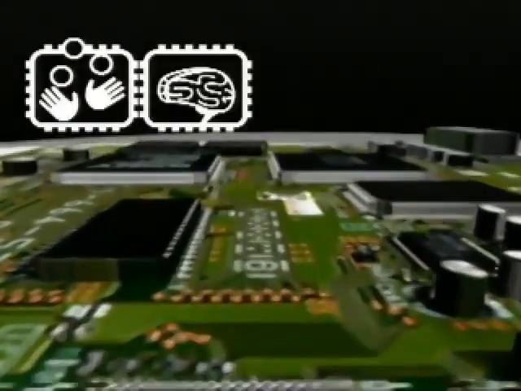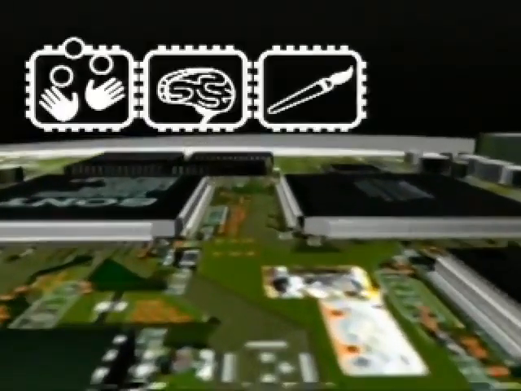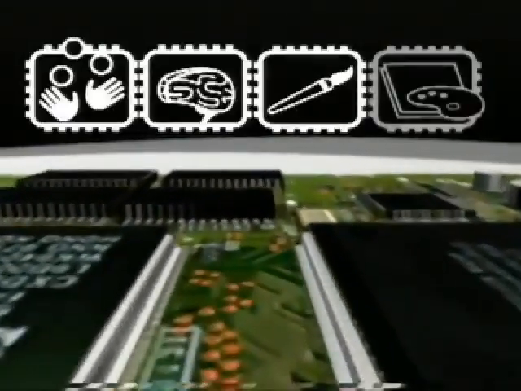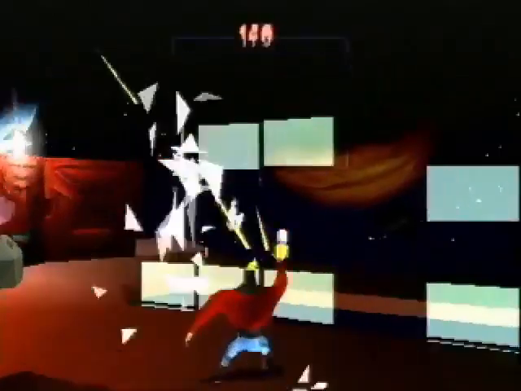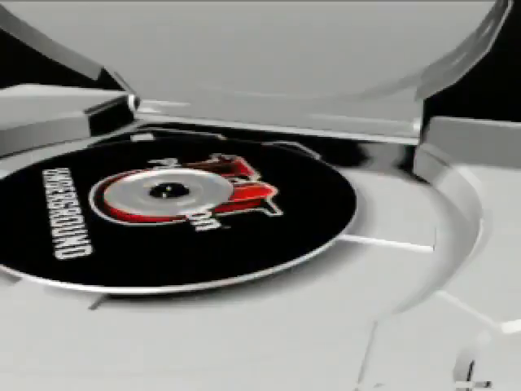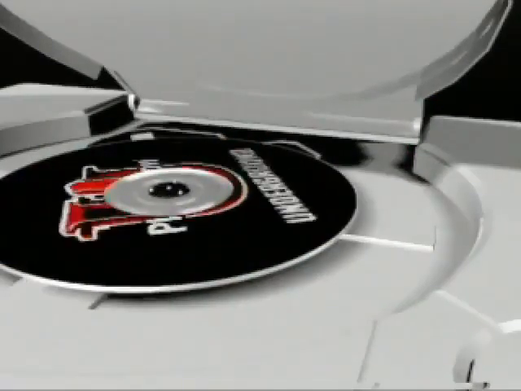Think of them this way. One is a juggler that manages information. Another is a math brain, which recalculates it. An artist draws from the calculations, and a palette and canvas give the artist room to work. From there, the image goes onto your TV screen. Let's take a closer look at the action from CD to screen.